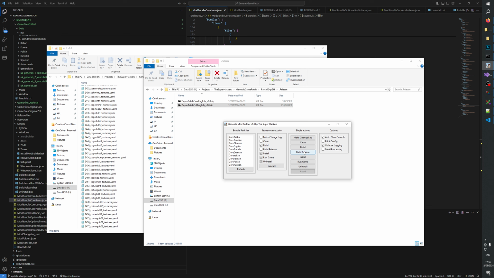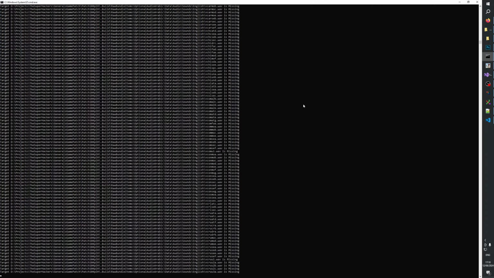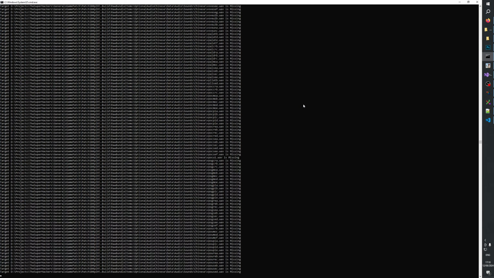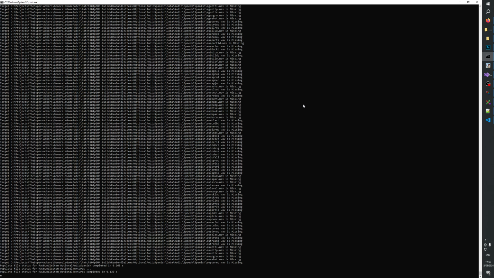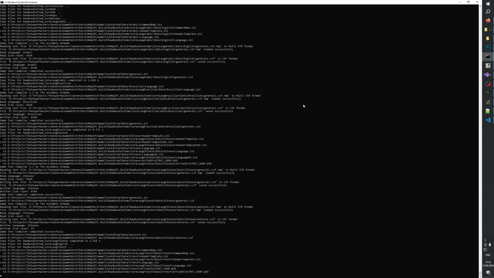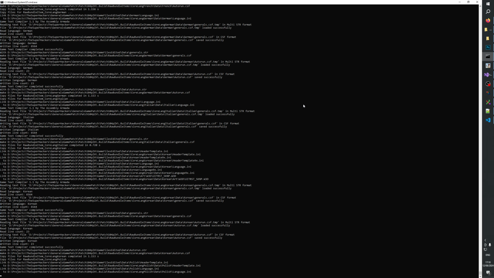So let's press build release. And now what it will do is it will also build all the other languages. So here it starts with Arabic, Brazilian. This goes through all the audio files right now. So let's grind through all this. Hopefully it runs through without errors. If there is an error, it will stop immediately.